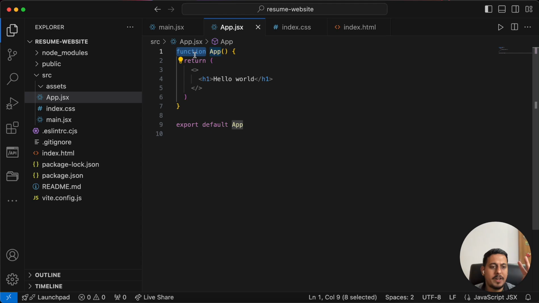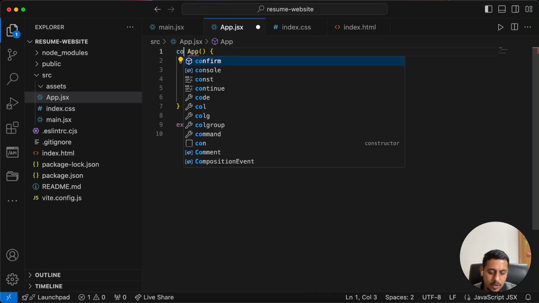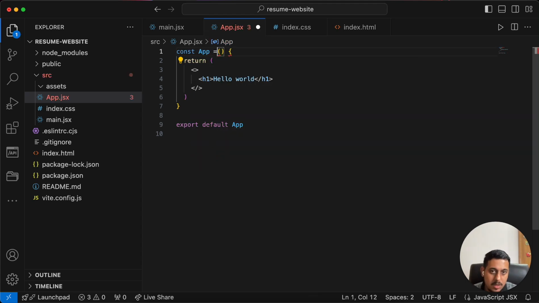Now there are two types of functions also. This is a simple function. Then there are arrow functions also. For example, const app. Okay, this is an arrow function. It's a JavaScript concept. That's why I won't explain it in detail. You should already know what arrow functions are. Okay, the basic logic is it is a bit more advantageous to use arrow functions compared to basic JavaScript functions. At the same time, it's easier to read. It's simply an arrow function, right? So we'll be creating more functions like this only.